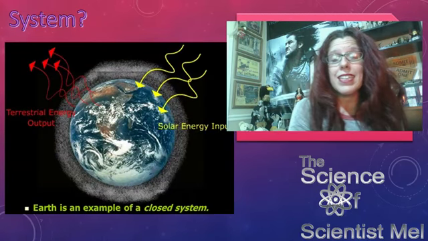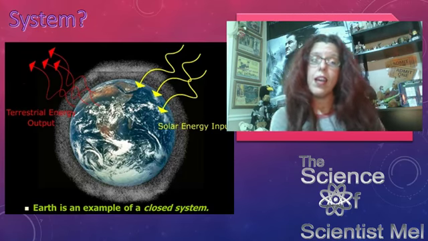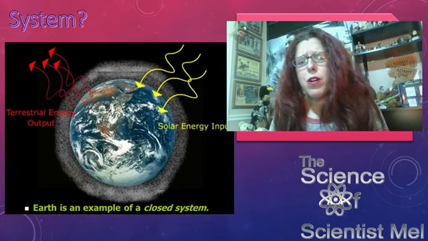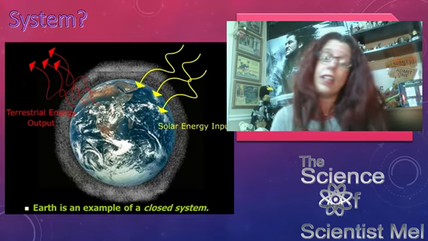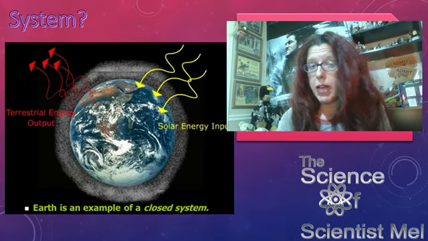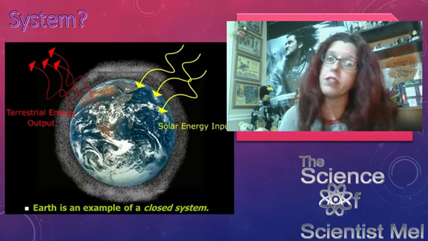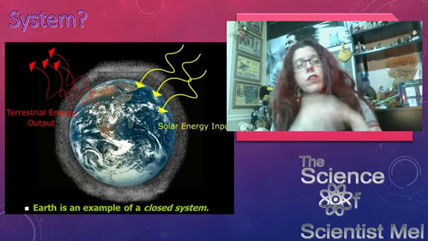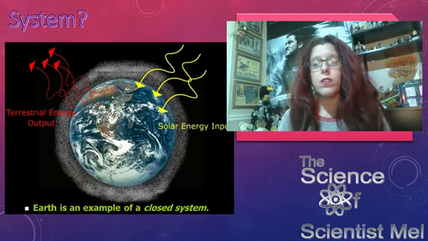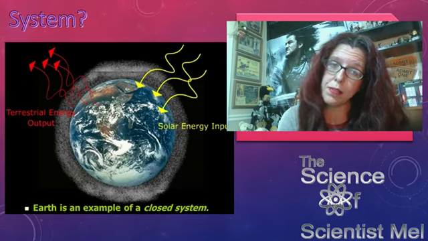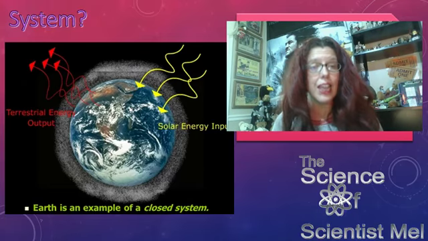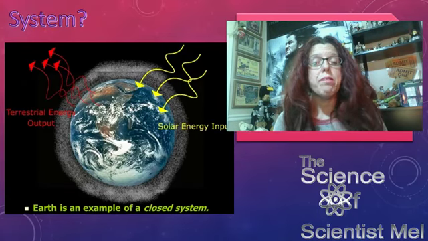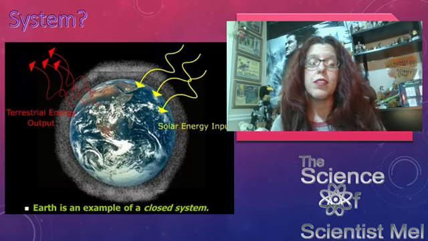The Earth is an example of a closed system. Matter doesn't really come and go so easily or so readily. Not everybody's shooting rockets off in their backyard, and we're not really getting a lot of meteors coming in either. So it's more of an example of a closed system because solar energy comes in and heat leaves as well as light. So that is what we mean by Earth being a closed system.